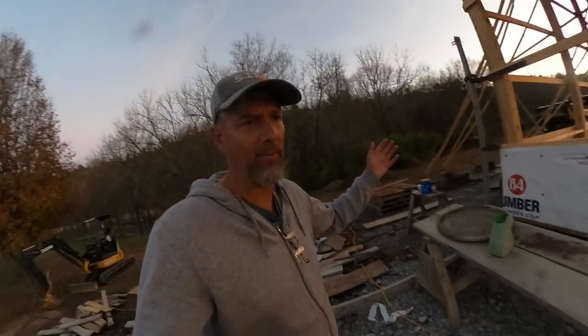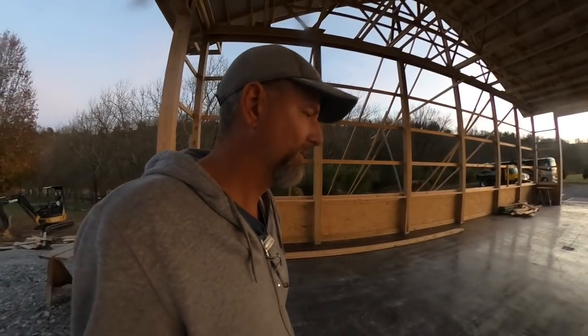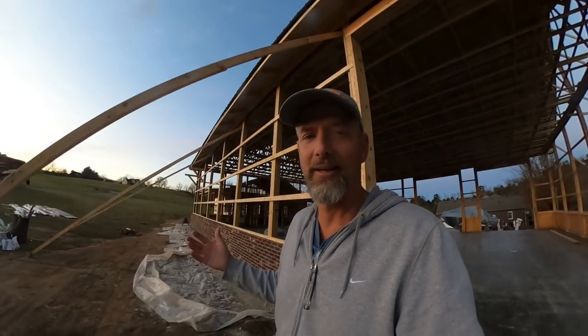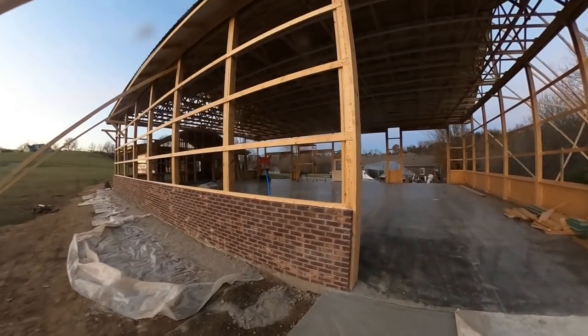I have a lot of time lapse of them doing these bricks, but the battery on my GoPro kicked off a couple times. I think the GoPro situation is costing me more than I'm making on my YouTube channel for sure. I just got a new GoPro Max again, and I sent my old one off that had a cracked lens, which I got for free-ish, but you got to pay $59 for their program, and then it costs $99 to replace the camera, and yada, yada, yada. But anyway, they're doing great work on the building today.